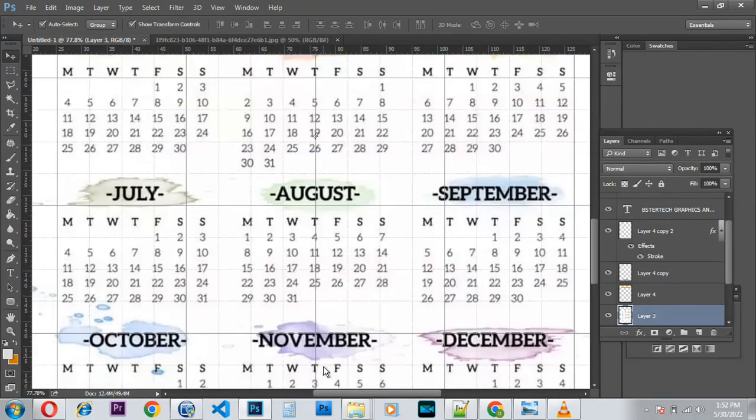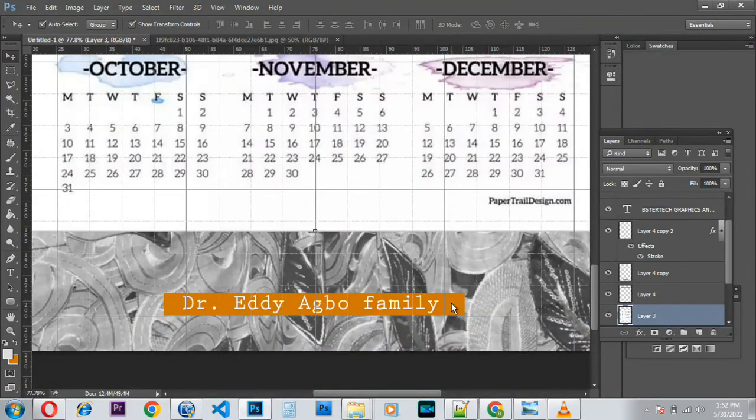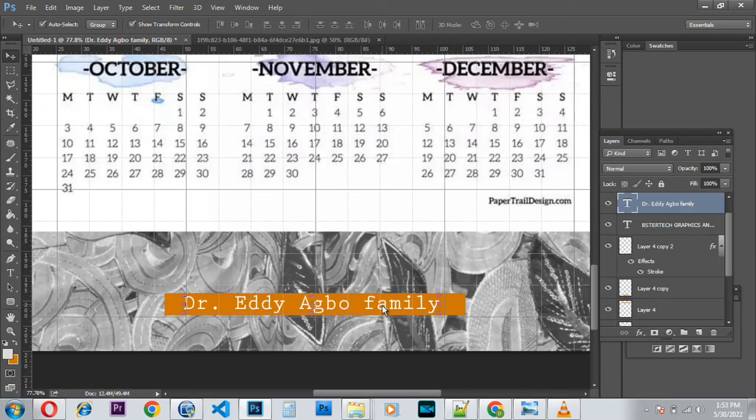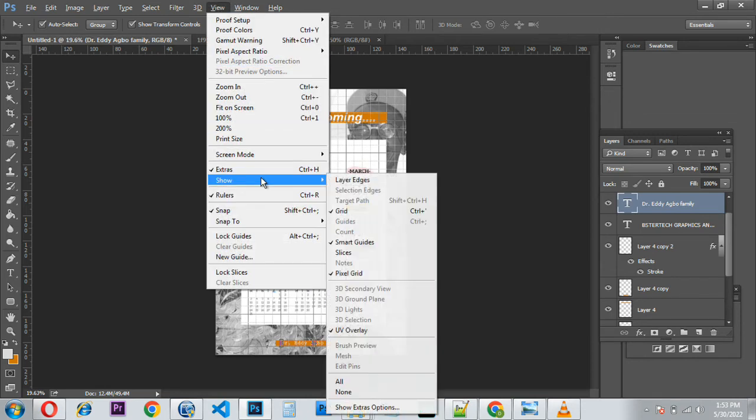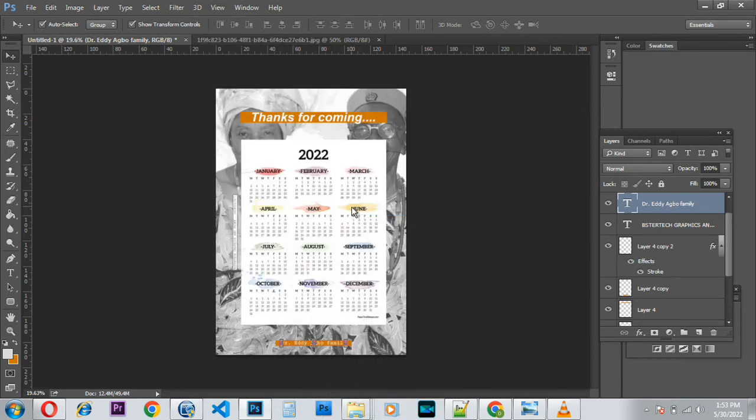So the next thing I'm going to do is to check the typography down here, the courtesy. Oh, this courtesy is almost there. So I'll push this one also to join the line. So this is the main work. So I now have to go back to show to remove my grid, then click on grid again. The grid has gone out. So this is the back cover of the Jotter. This is how to design it. As you can see, it's very easy and simple.